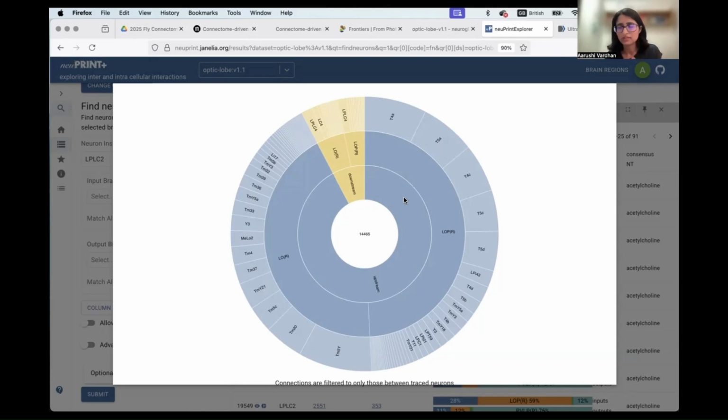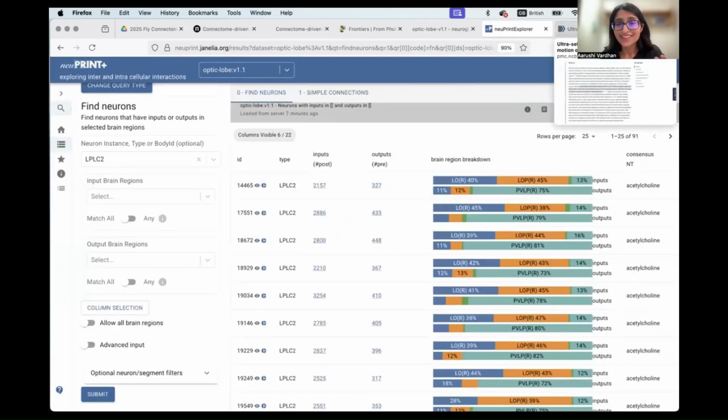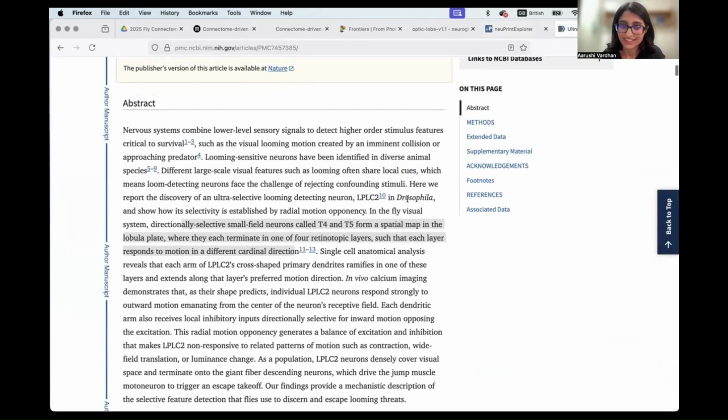So maybe if you look at LPLC2's literature, you might find it does this in a certain way. Then you go read T4, T5 or LPLC4, LC4 and see what they do. Then you map them all together. You're like, okay, since T4 and T5 do this, LPLC2 does that, LPLC4, LC4 that are downstream does that, I think this is the network it's a part of, and I think this is how it's contributing to that network, if you see what I mean. Something like that.